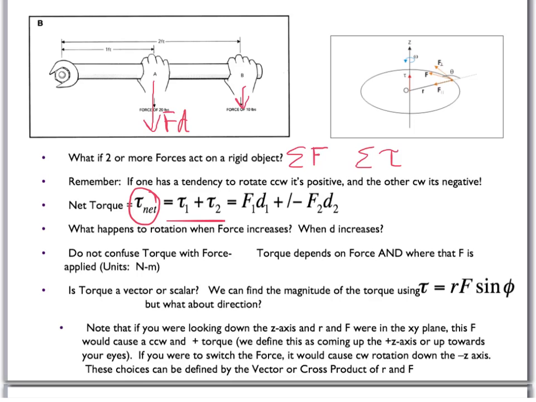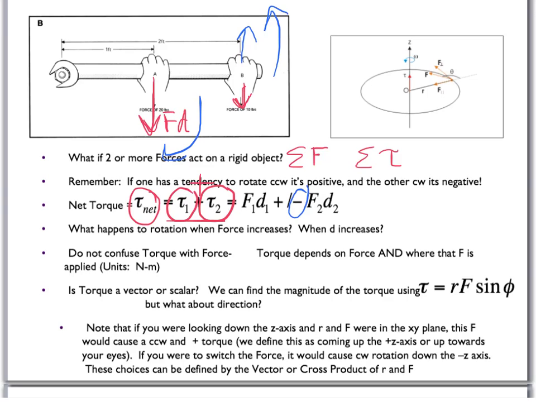We do have to, however, pay attention to direction, because if person A was pulling this way and person B was also pulling this way, their torques would simply sum together. We would add these two values up. But if person B was instead pulling in the other direction, then they would basically be working against each other. One person would try to be rotating it one way, while the other person's trying to rotate it the other way. In this case, we would actually subtract those torque values. So we do need to pay attention to direction. However, we have the ability to simply add torques up.